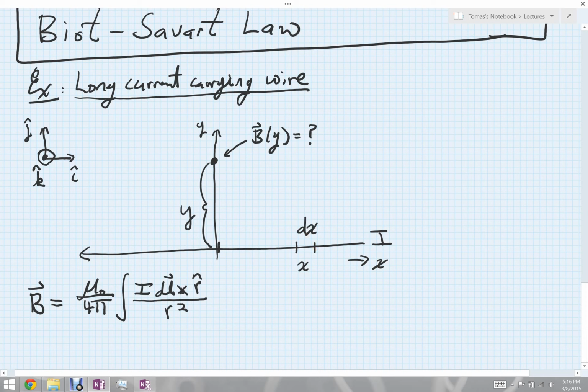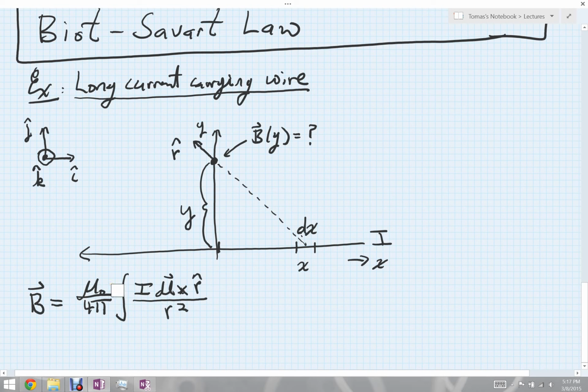And that little chunk here, according to my formula, will make a contribution to B, where I'm going to need to know, oh, that is not coming out particularly straight. Let me try again here. I'm going to come down like this. That will be the vector that points from the source of my field to the location where I want my field. And if I continue this vector out like so, that will be the r hat vector that I'm dealing with. And now my job is to evaluate this integral.